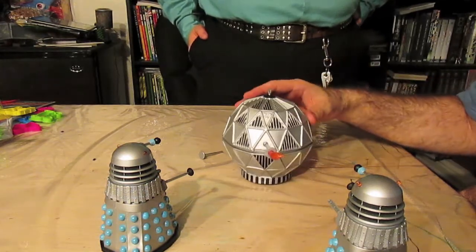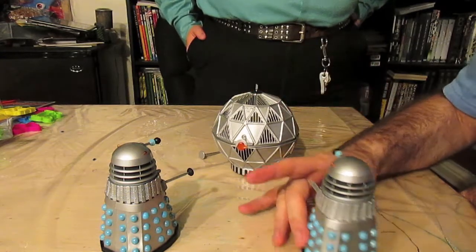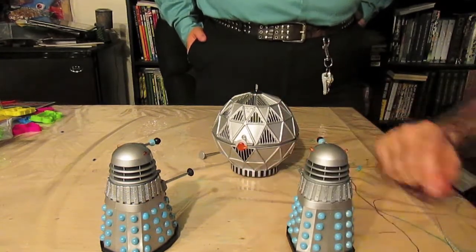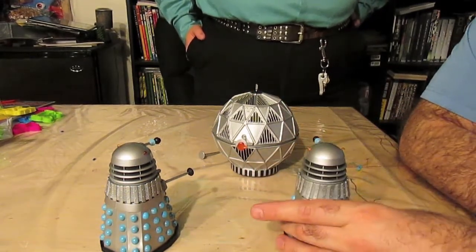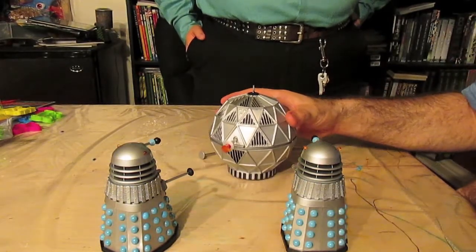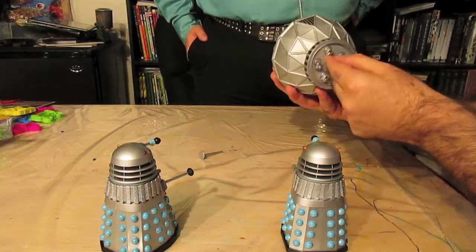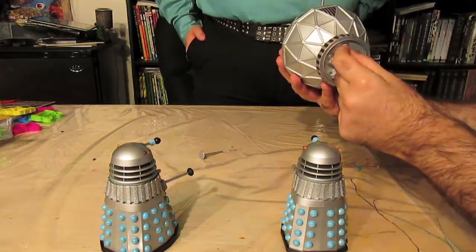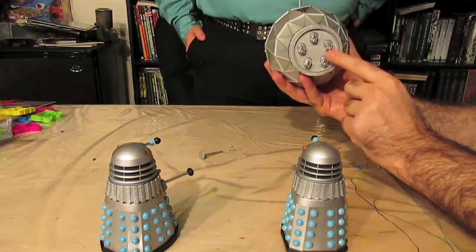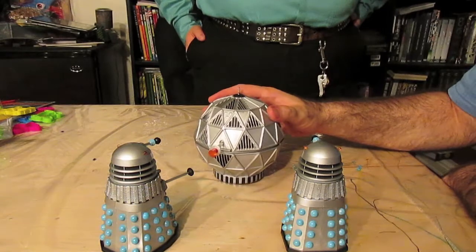Yeah. It does move fairly easily. Not as easily as the Daleks do. The Daleks have a very nice, free sort of motion feel to them, where this one kind of drags along a little bit, so the wheels aren't necessarily working as well as they are on the other ones. But they're also much tinier wheels. Yep.